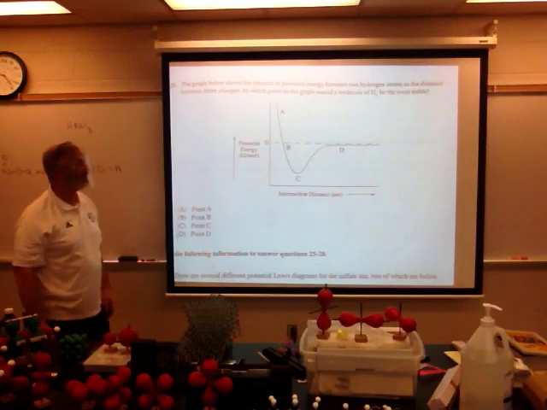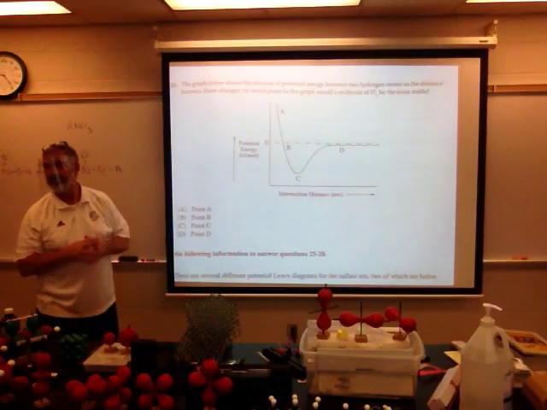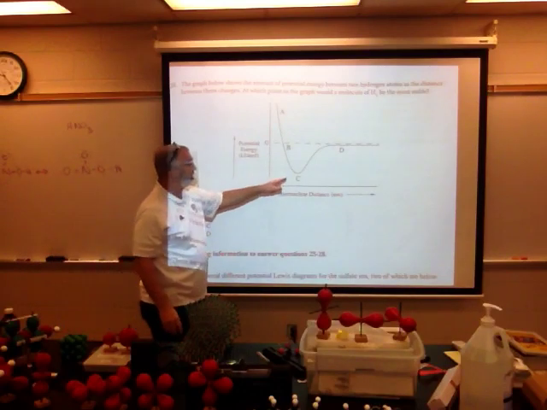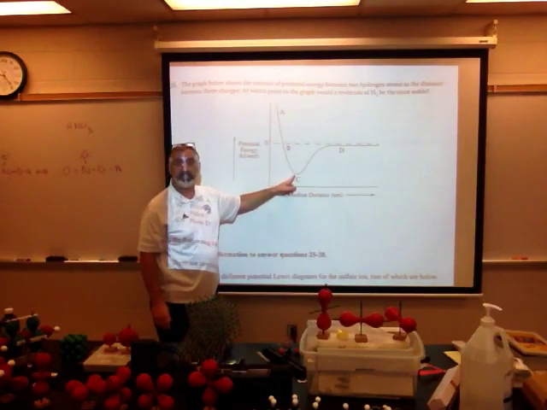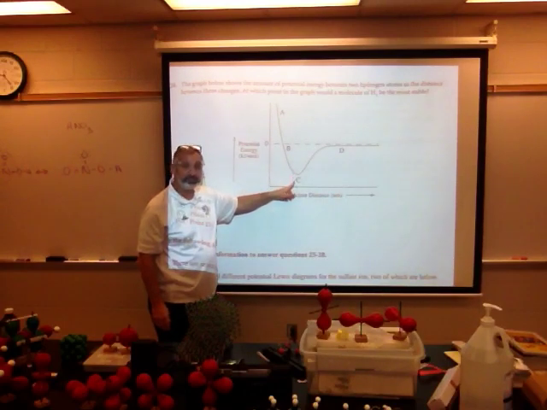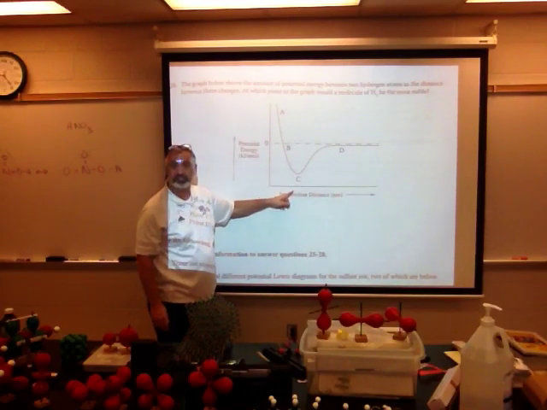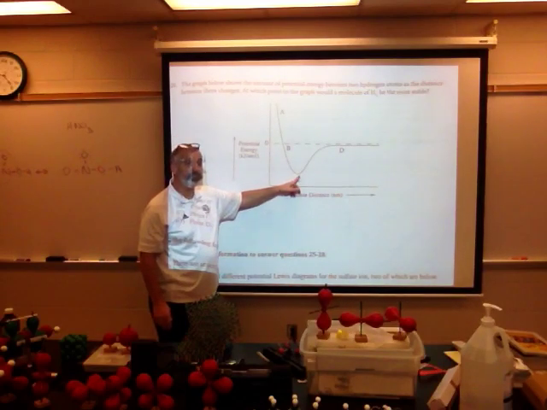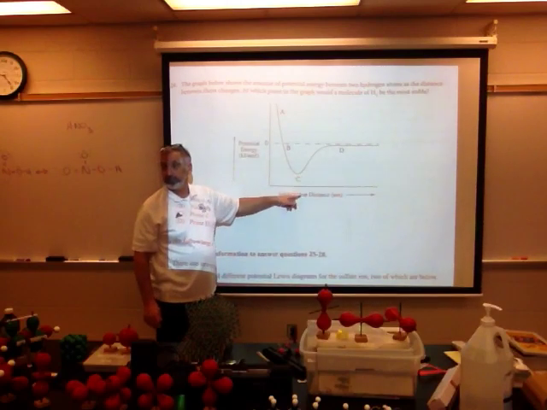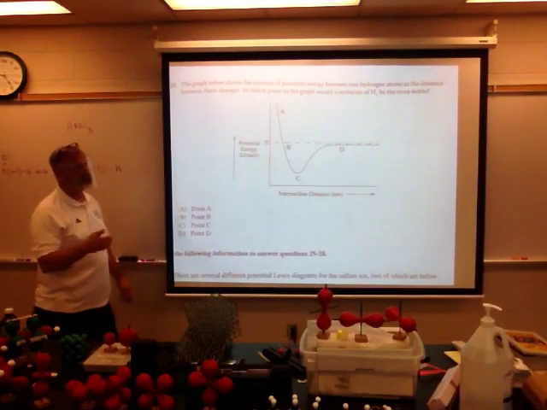Okay, I'm going to go find a problem though, but it's a little trickier on that. Generally, the depth of the well is going to tell us the strength of the bond. The deeper it is, the lower potential energy, the stronger the bond's going to be. So a double bond is going to be deeper than a single bond. A triple bond is going to be the deepest. Okay? I'm going to show you an example of that.